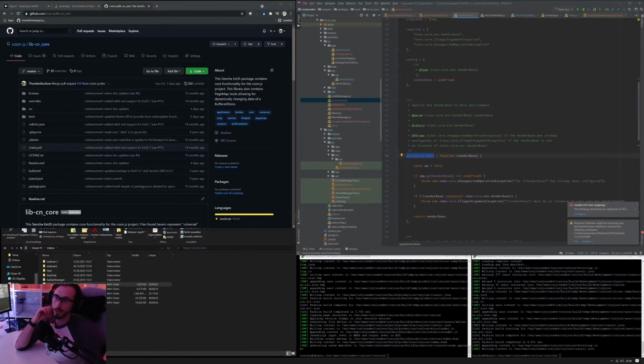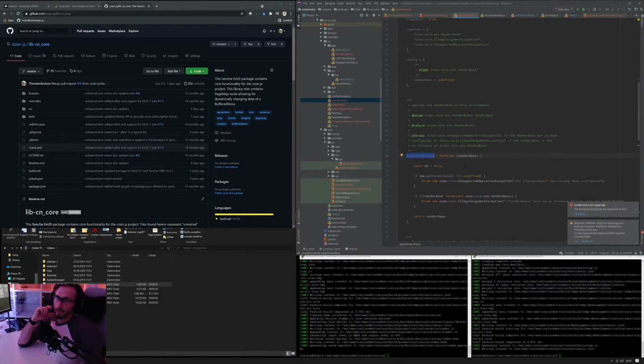For instance, once the vendor base is set, I do not want to allow the developer to change it during the runtime. Whatever reason there would be to change a vendor base during the runtime, it's simply not allowed, and I want to make sure that the developer understands it by throwing an exception, and at least documenting that an exception will be thrown if the property was already set.